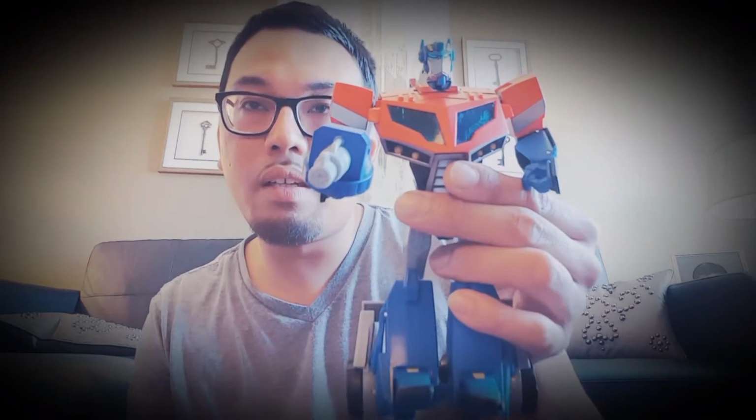The toys back then weren't that expensive. I know the deluxe classes were about $24.99. The warrior classes weren't as expensive either. They were only about $12, which is a pretty good price considering how everything has jumped up nowadays. The warrior classes for, say, Robots in Disguise were $16, and Titans Return warrior classes about $15 to $16. So that just tells you how much prices have inflated within the past few years.